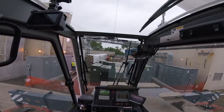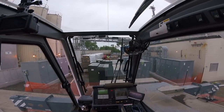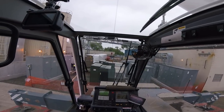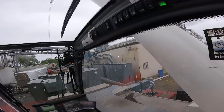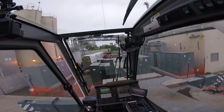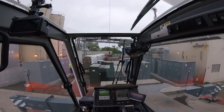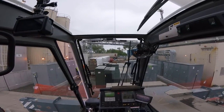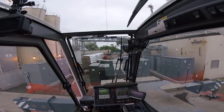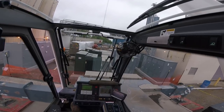It looks like they're dumping those blues off the hook. Looks like they're going to throw some 20-foot steels on. Okay, I don't know if you guys saw that signal that Mike just gave me where he tapped his hard hat. That's not really a standardized crane signal, but that means, hey, put your hook at a height where nobody can hit their head on it. Sometimes people just wave their hand over their head to tell you that.